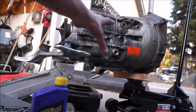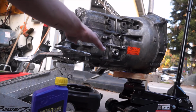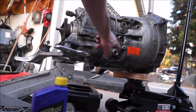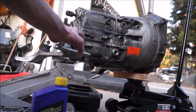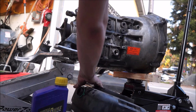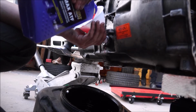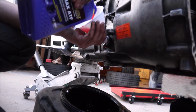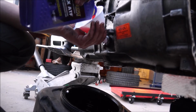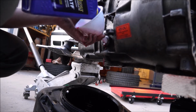Now, I don't know if this is exactly as flat as it will be when it's in the car. So when the transmission gets installed in the car, before we button everything up, I am going to check the transmission fluid one more time when the cross member is attached to the chassis, just to make sure I have enough in there. Stick my drain pan right underneath, and for the ZFs it said it takes about 1.6 to 1.8 quarts. So I'm guessing it's going to take this whole bottle, most of the next, but we'll find out. Now this funnel is a little bit bunk, I won't lie.